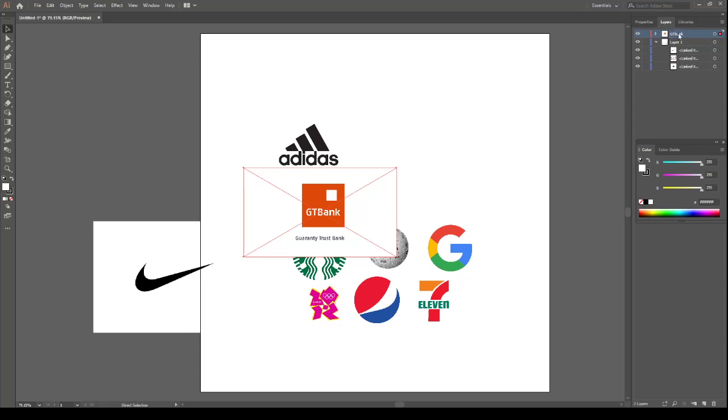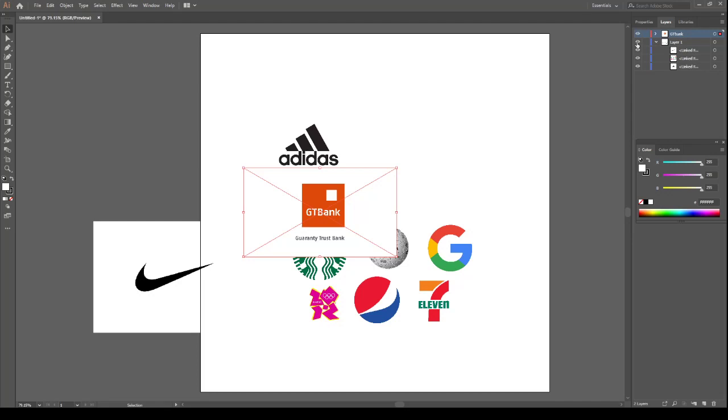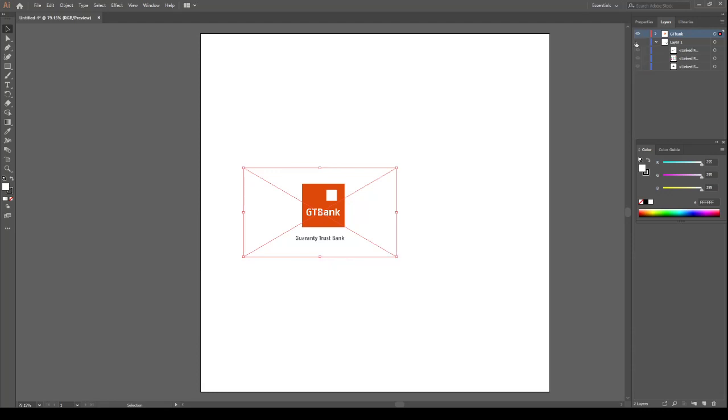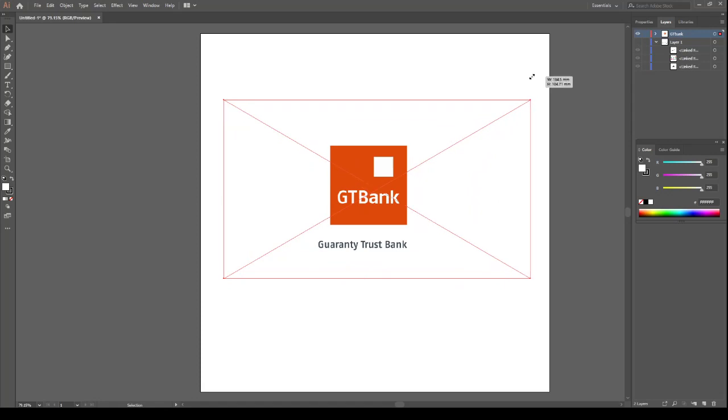You see the reason why I intend creating layers here. So now let me remove this side. Once I toggle this off, it turns off the elements under Layer 1 that was created by default, which contains all our placed images. So I've done that. Now let me go ahead with creating GT Bank's logo.